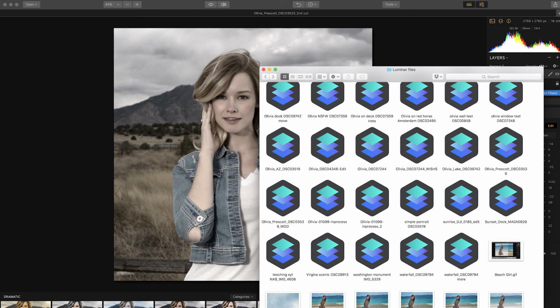One of the nice things about the way Luminar works is that even if my original files are offline, if I'm using photographs on an external drive, because it does save the original file within the Luminar project file, I don't have to worry about clicking on something and saying, well, I have all your history, but I don't have the image. So I do keep those separately, and that can be by client or by event.